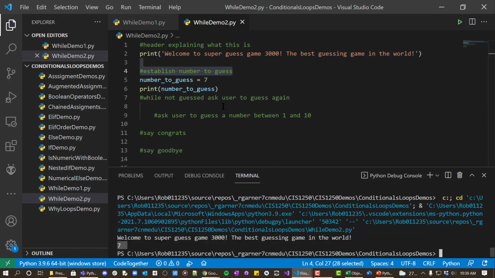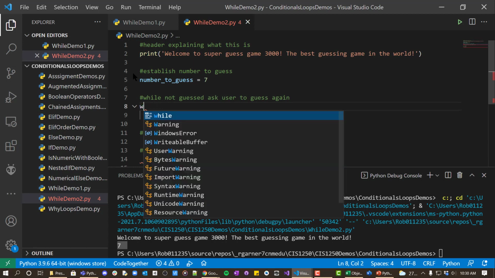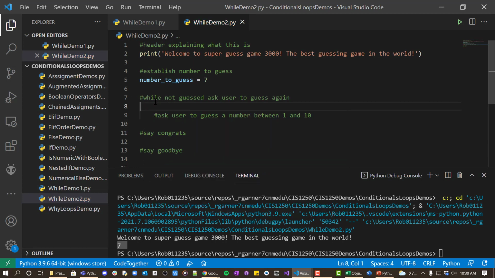We can see, okay, yeah, that did initialize a 7. I'll get rid of this temporary print statement, and now we'll do my while statement. So while, so I need a number to begin with. So this creates a problem. It's like I need a number to compare, but I don't have one yet. So I'm going to do this twice, and then I'll show you how we don't have to do this twice. But initially, we do need to get a number from the user.